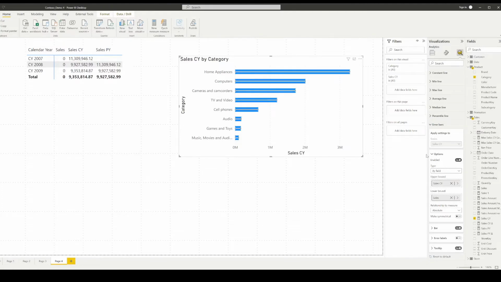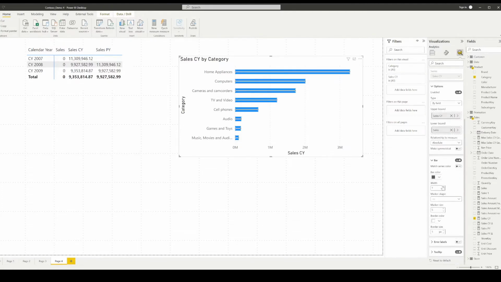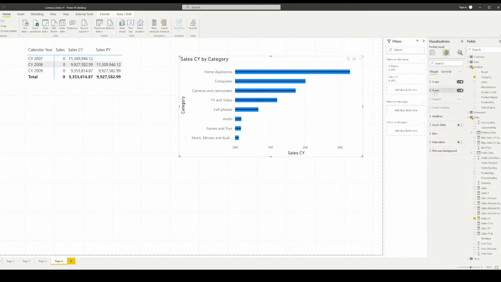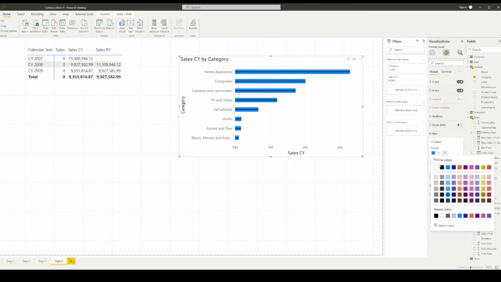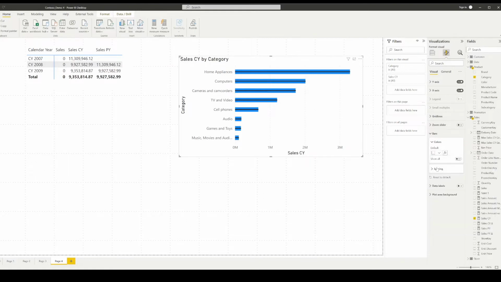And as soon as I enable it, the bar appears, and I'm just going to remove the marker shape, change the border color to black, and back to the bar chart, I'll change the default color to white.